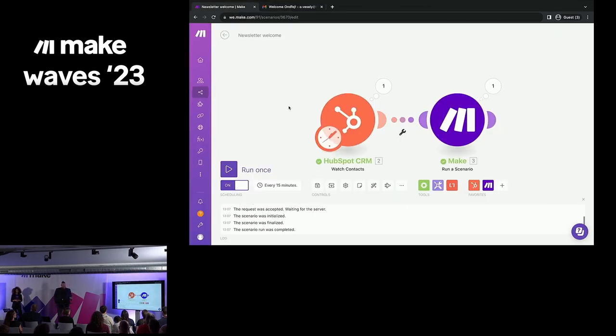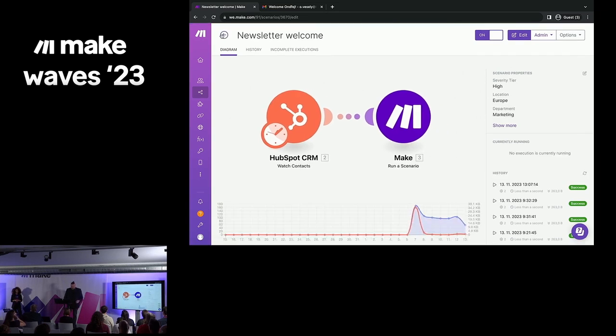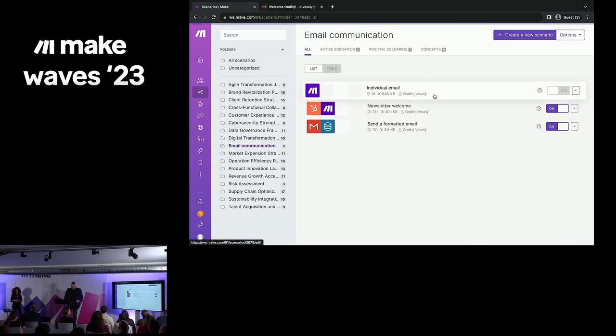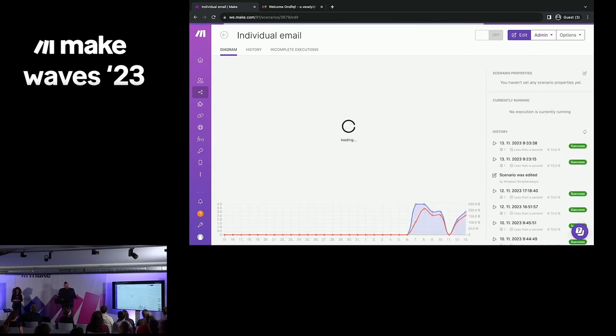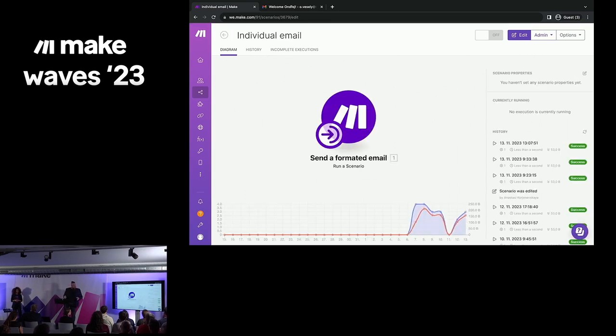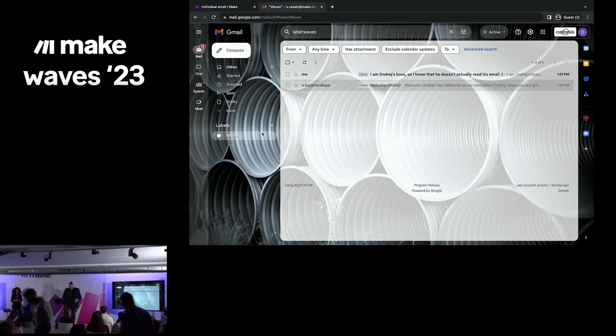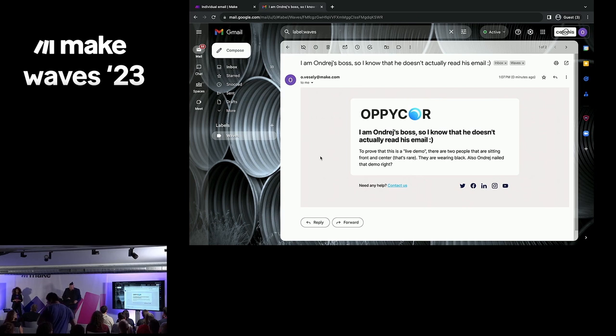Another super simple use case. If I want all the communication to look as beautiful as this one, I can ask some of my colleagues in the audience to hit another super simple scenario that, once triggered, calls the scenario that sends a formatted email, and we can see the result in my mailbox here. This one I read. Thank you, Darren. And yes, it's actually a really live demo. So if you were in my organization, you'd be able to send whatever emails you'd like this way.